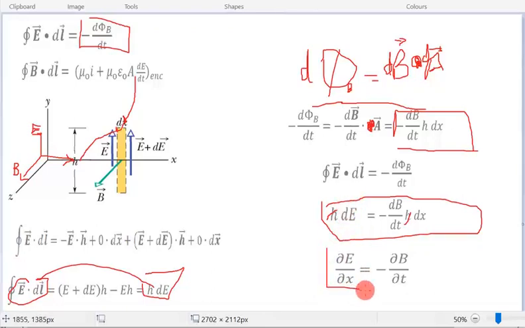Okay, so this is a very simple equation. We are making it differential because we are now differentiating with respect to two different variables, x and then t. So the differential of the electric field with respect to the distance x is equal to the negative rate of change of the magnetic field with time. You see, the field changing with distance will induce a rate of change in the magnetic field with time. So this is the first part of Maxwell's steps towards predicting that there exist electromagnetic waves.